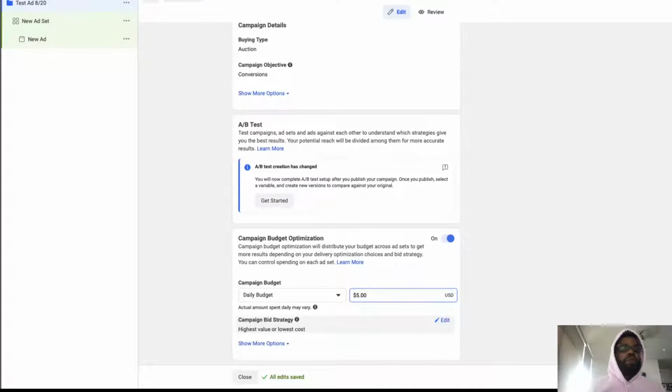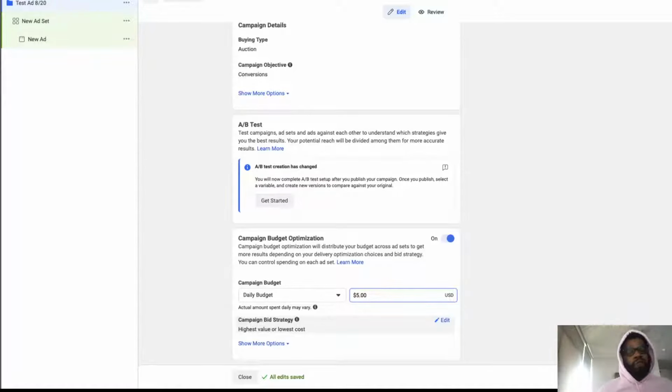Just keep in mind, if you're starting with a $5 per day budget, you're going to have to give your ads at least like 30 days, where you have spent a total of $150, because of the average order value for hair extensions. So let's say on average someone is spending $300 or $400 on your site. That's one reason you may want to spend at least $150 before calling it quits.